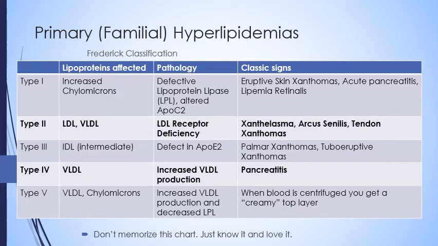The main ones that we're going to be covering are the ones that affect the LDL receptor deficiency and increased VLDL production. The reason we're going to cover these is that these are the most common types. The other ones you won't see that much at all. It's nice because there's a nice structure if we just cover these, and it kind of makes sense, but we'll get to it. So don't memorize the chart. Just know that these two types are the ones that we're going to be discussing. And you look at the classic signs, they have different signs depending on the type, and it's because there's different pathology involved.